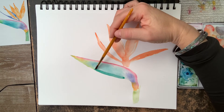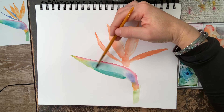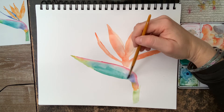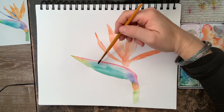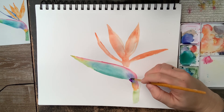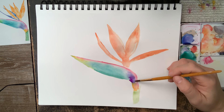There's a harsh line but I'm going to soften this up. I really wanted this flower to be vibrant, so I wanted another layer of paint that was a little bit darker. I put that first bit of color on and I'm going to soften it up with some water. I want all these different colors on the body of this plant to really blend together and avoid any harsh lines. You can see it's starting to blend and not be so harsh. I'm going to add a little bit more purple — I really want that purple to pop.